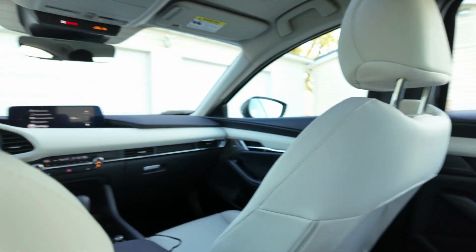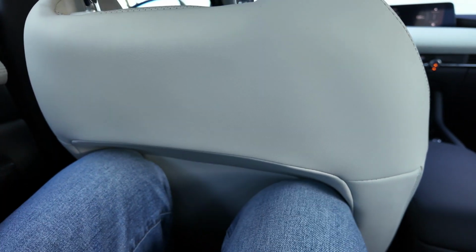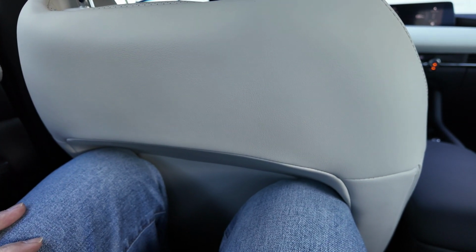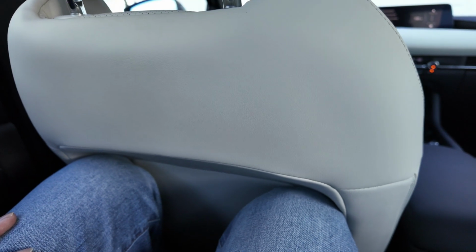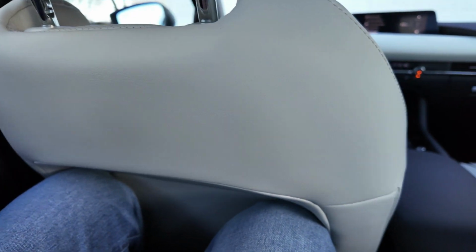Again, to show you my knees, here are my knees smashed into this seat right here. It's okay, I guess. I could be okay for a few hours maybe. But yeah, I'm not going to be totally comfortable. I can't relax. I have to sit up straight completely. Now I'll flip this around and headroom, you can see my head is like into the roof. So that's where you're at. I think there's maybe a half inch up there before my head is actually on it, but my hair is fully into the roof. And I know my hair is kind of tall.